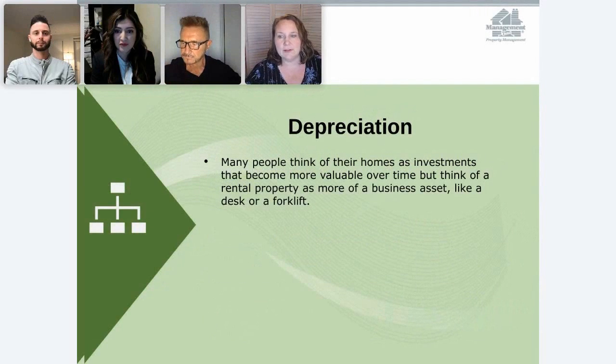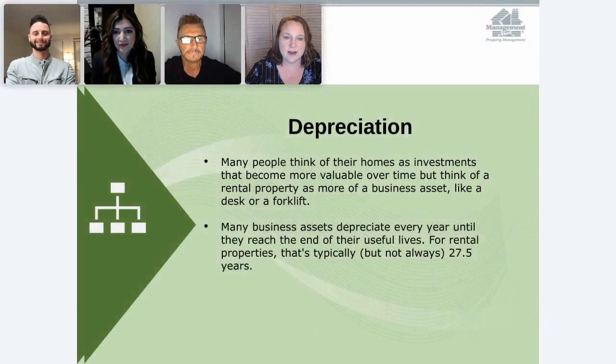Depreciation. I found this very interesting when I was reading through her material. Many people think of their homes as investments that become more valuable over time, but a rental property can actually depreciate just like a desk or a forklift. Many business assets depreciate every year until they reach the end of their lives.